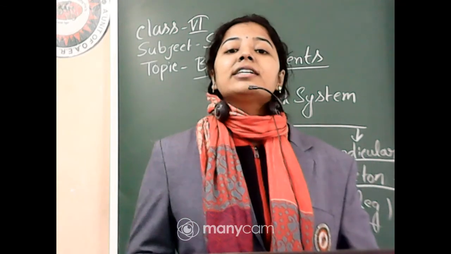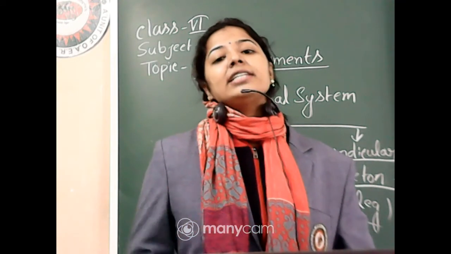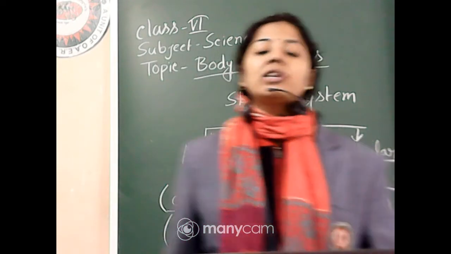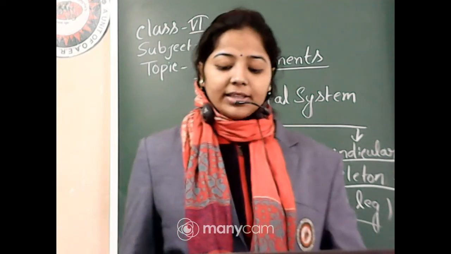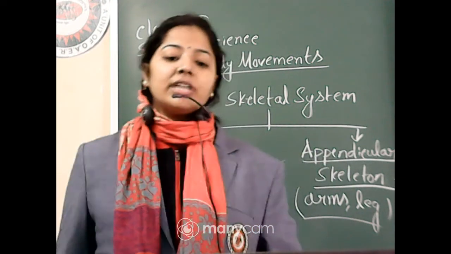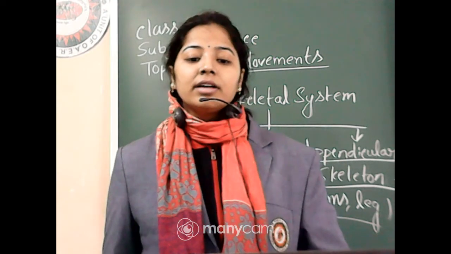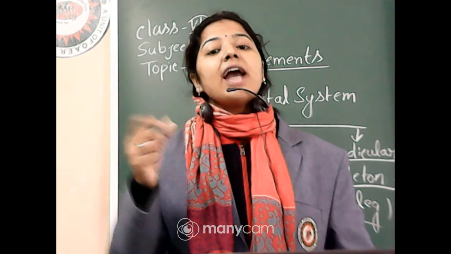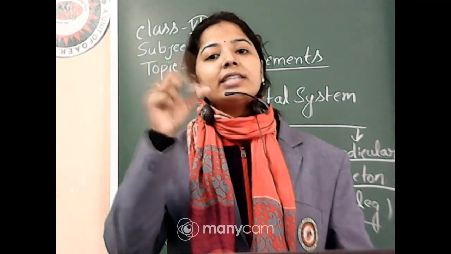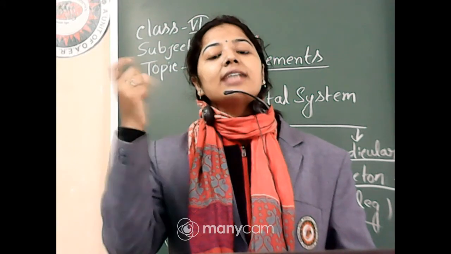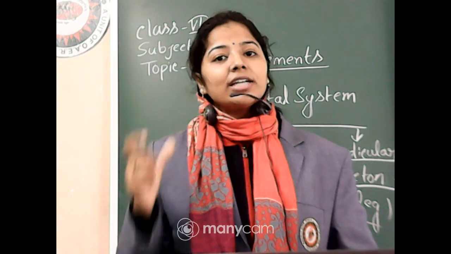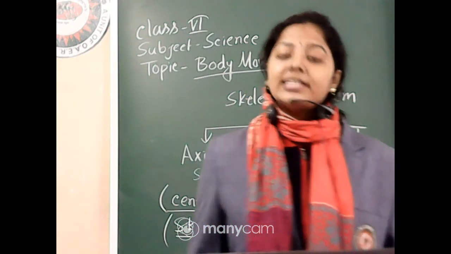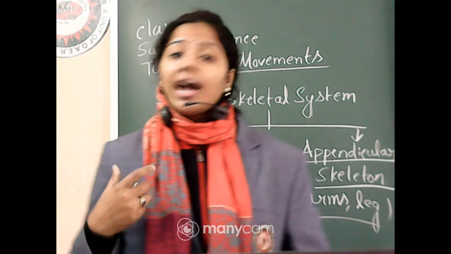We can eat, talk, sing, and that is actually due to presence of these two types of jaw, upper jaw and lower jaw, in our face. These are also called facial bones. And yes, Rian, very good, you can also say eye socket. Eye socket means there are two holes where the eyes are actually placed. A pair of eye sockets is present, that is the safe pocket for our eyes.